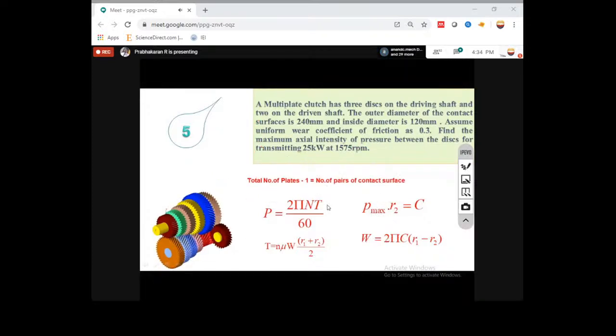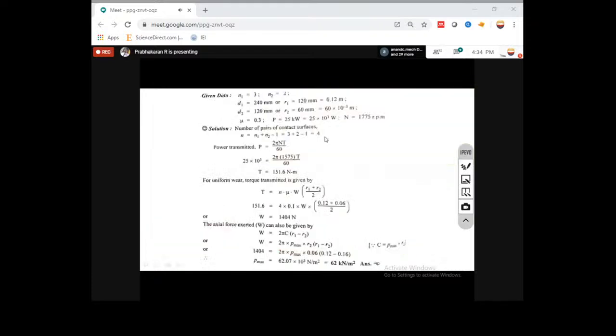So next, everything is very simple, so definitely you can go through it. Here I have to find n plus n1 n2. So for the driver, 5 minus 1 is the number of contact surfaces. Whenever you substitute n, you should substitute the n value. Apart from that, nothing here. So this is one of the 8-mark questions in the Anna University exam.